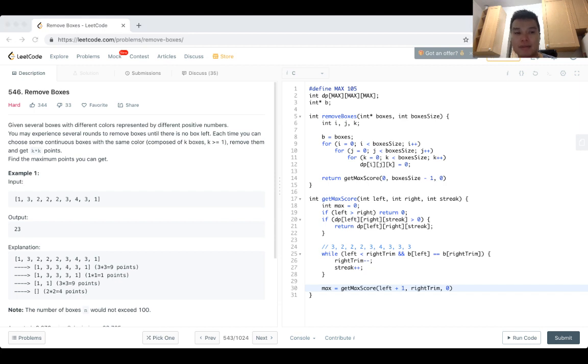Man, dynamic programming problems are sometimes, unless you're really exhaustive, hard to prove. It's hard for me to prove for myself that it's right. Okay, let's try this plus streak times streak.